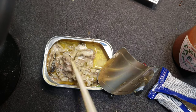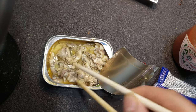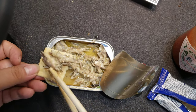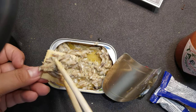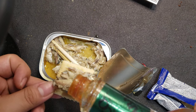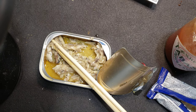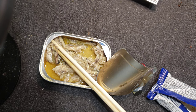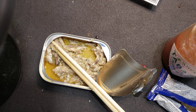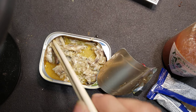They're very soft — not in a terrible way, just kind of in a fall-apart way, as you can see with this mess I made. The cracker helps. There are no bones detectable at all, no scales, no fins, no tails — I can't detect anything at all. So soft, but with the cracker I do detect a crunch. A couple extra drops for good measure. Nice pungent fishy flavor.